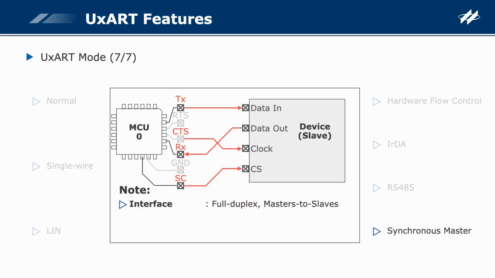Finally is the synchronous master mode. Before communication, select the communication device via the SC. During communication, the CTS pin outputs the communication clock signal while data is transmitted via the TX pin and received via the RX pin. Both signal changes and data acquisition rely on instantaneous transitions in the clock signal. This mode is typically used in SPI-type communication. Only UxART can support the subsequent 4 communication protocols.